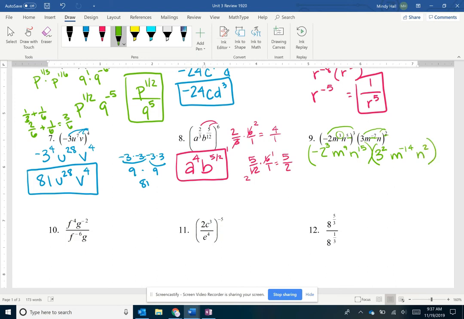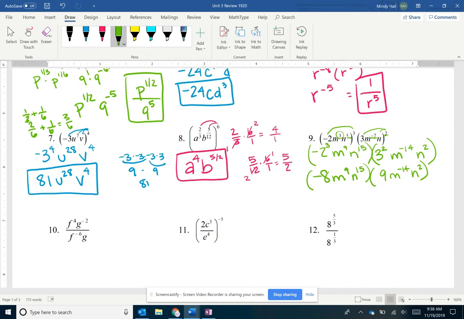So then, once you do that, then you can kind of start simplifying. First, we want to get rid of these numbers to simplify them a little bit. So negative 2 cubed would be negative 2 times negative 2 times negative 2, which would be negative 8. So we can keep everything else the same over here. And then we are multiplying by 3 squared, which is 9. And if you want, you could move that m to the negative 14th. It just kind of depends on your preference. I'm just going to keep it for now because I'll take care of it in the next step.